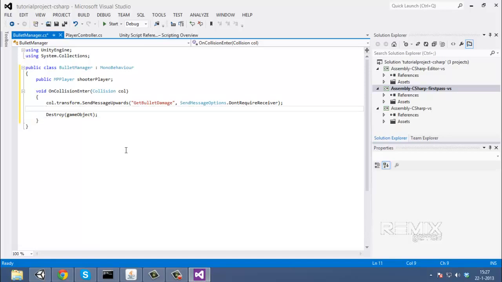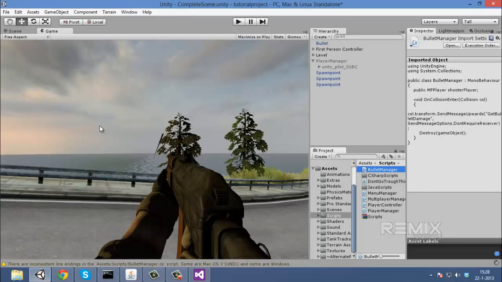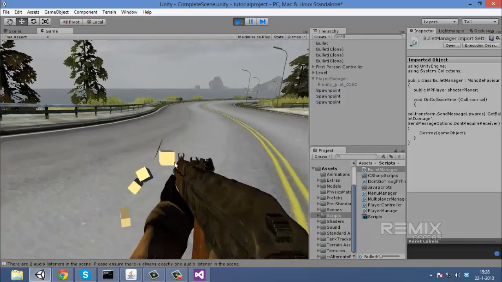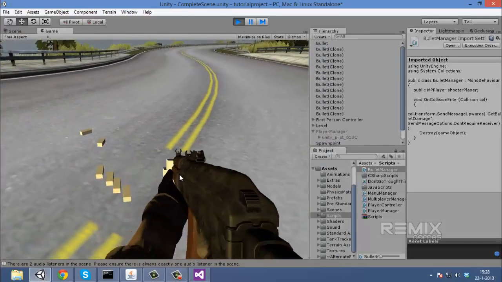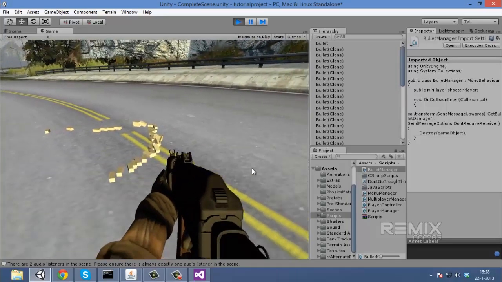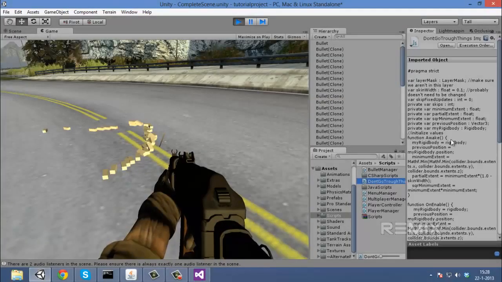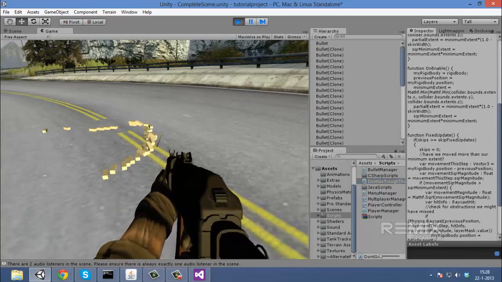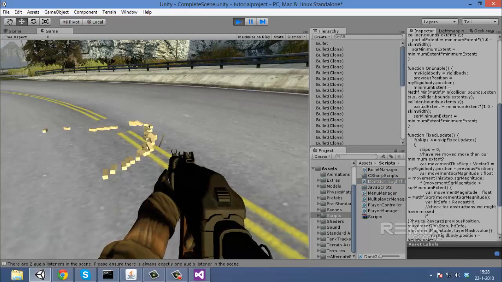And this should work if I'm right. You will see that if it loads, there it is. If you press play, every time we shoot, the bullets don't destroy themselves. Okay, maybe it's something about my changes to the don't go through things. That's my problem. I will give you guys the correct script.